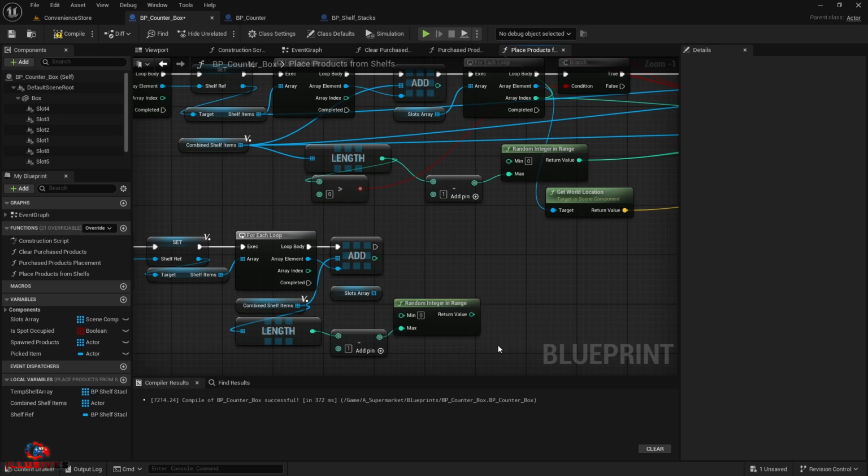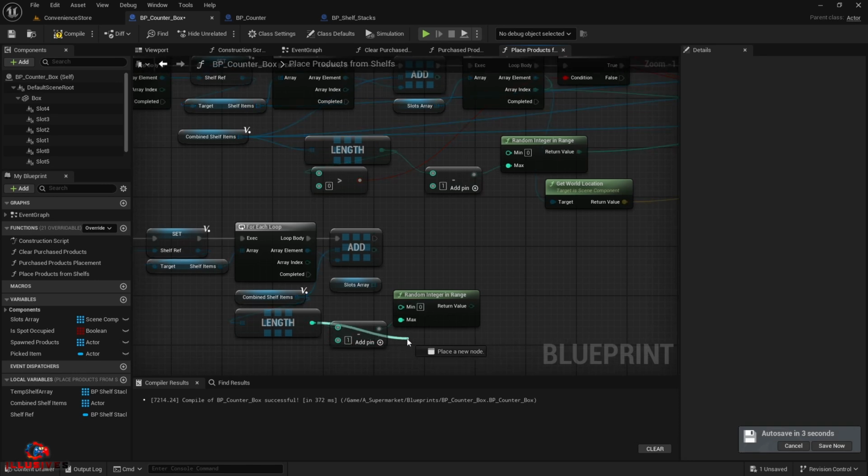In the shelf we are filling with one type of item per box, but here we want our customer to pick random items, and the items they picked will be in our counter box, so it will be a random item. That's why we get a random integer in range.